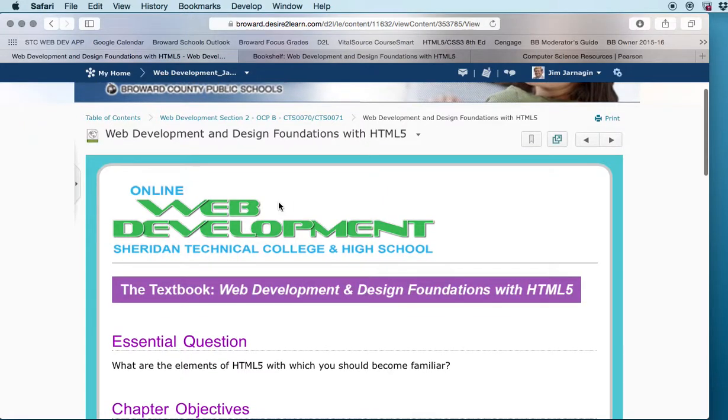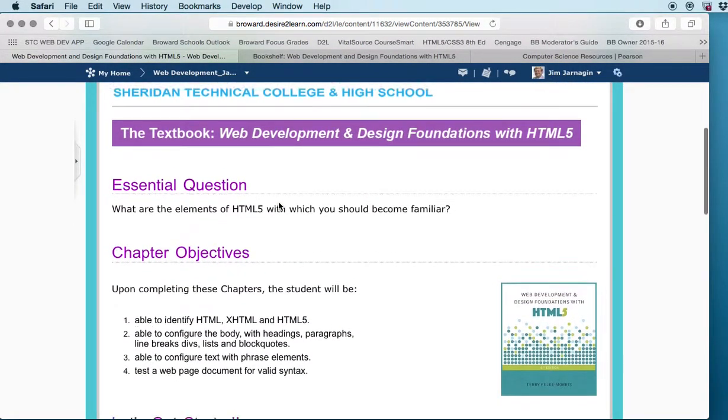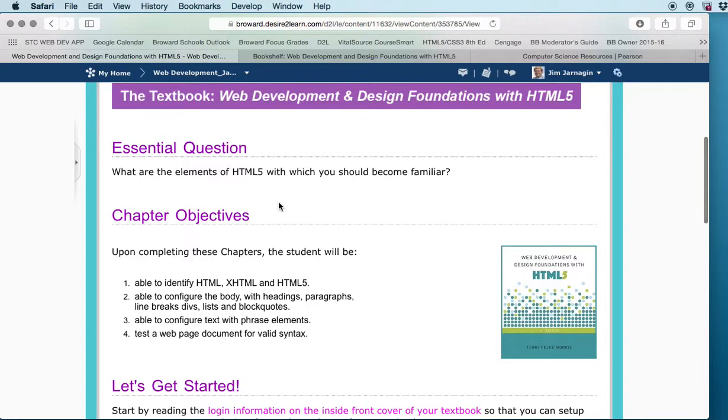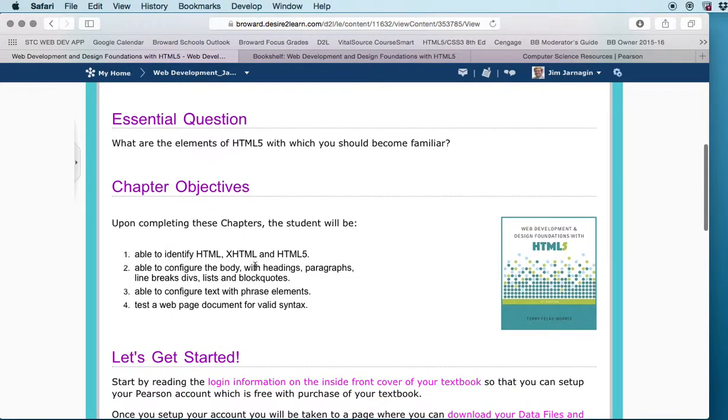Okay, here we are. Here's our page that explains the textbook and how to get started with it. First of all, we see in here what you're going to be learning, a picture of the book. Now, there's two different books. You may have one or the other. This is a picture of the 8th edition, and then some students may have the 7th edition, the one right before it. They're virtually the same book. There are a few differences, but the way you get into the book and start is pretty much the same.